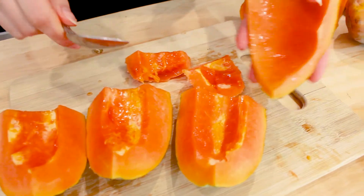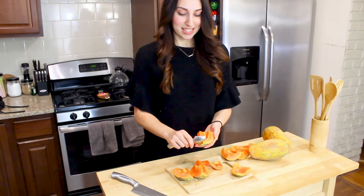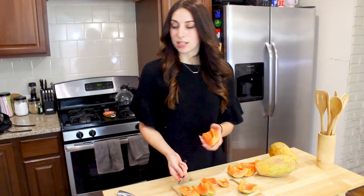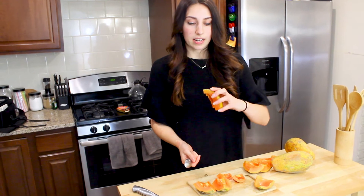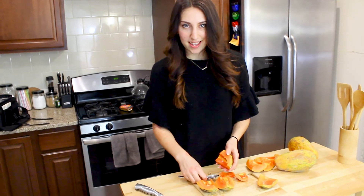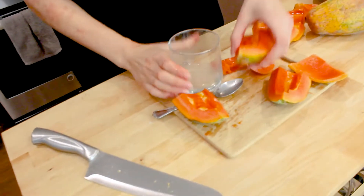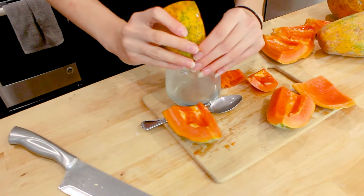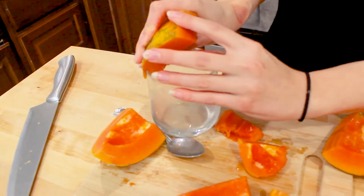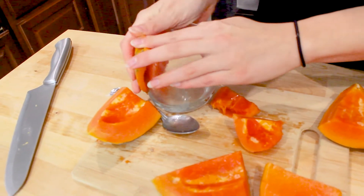As you can see, that's not the easiest thing in the world to do, but similar to a mango you can take a glass and slide it down to remove the skin. I'll show you that hack — you slide it like this down the glass and it gets the skin off. This actually works a lot better.